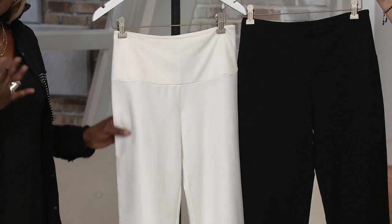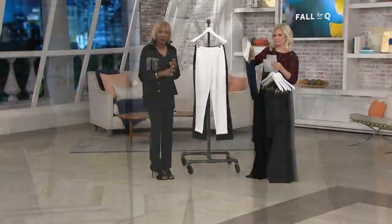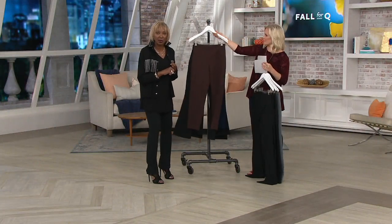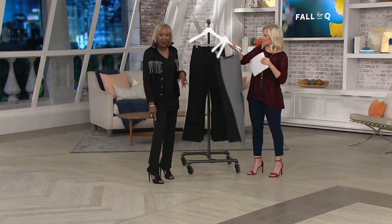We have the leggings coming up too. Let's look at what you're getting: you're getting an ankle pant and you're getting a mini bell — a little low bell — which is fabulous. The ankle is a 12-and-a-half-inch leg opening. The mini bell is an 18-inch opening. You can see how clean and polished it looks.